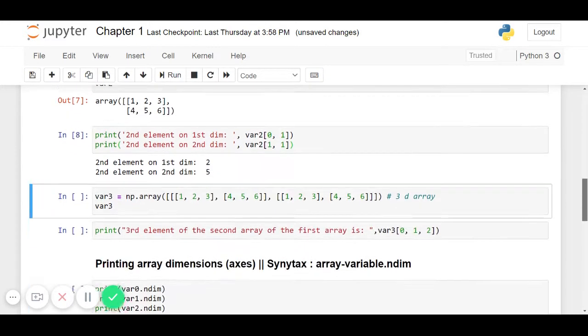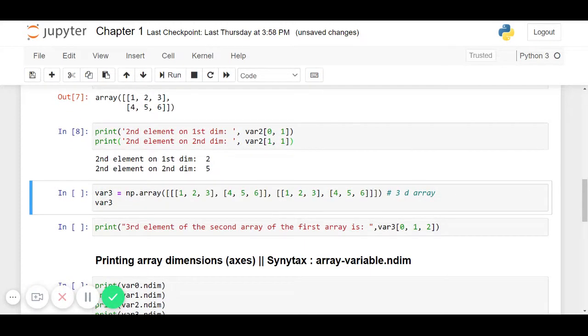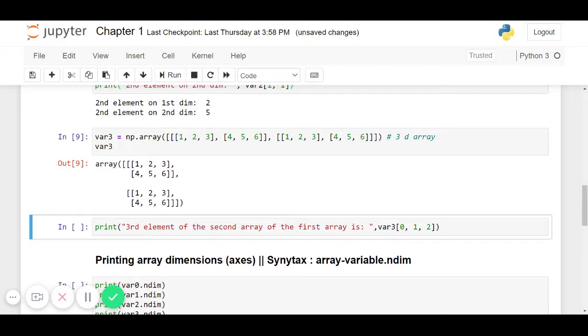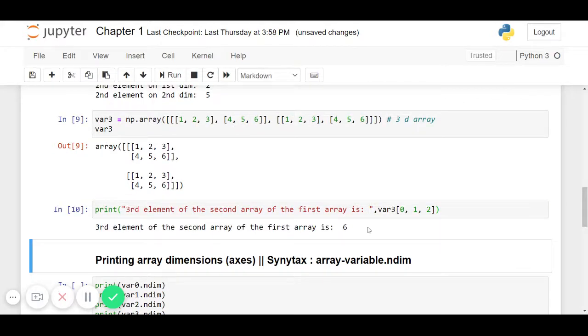Now the next one is three dimensional. This is also the same. Simply, we have elements of the array in three dimensions, and when I execute it in a similar manner, I'll get the array in three dimensions, right? And similarly, as you have done previously, use the variable and the location, and you will get the value at that particular index. When I execute this, I'll get the value as 6, right?